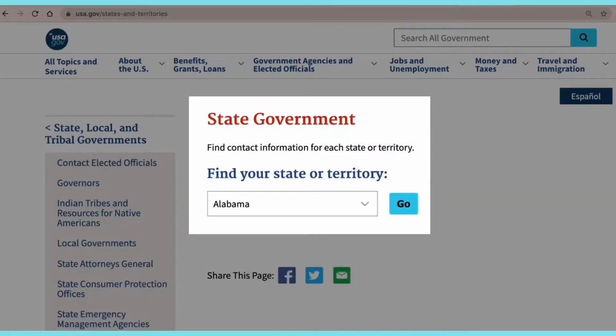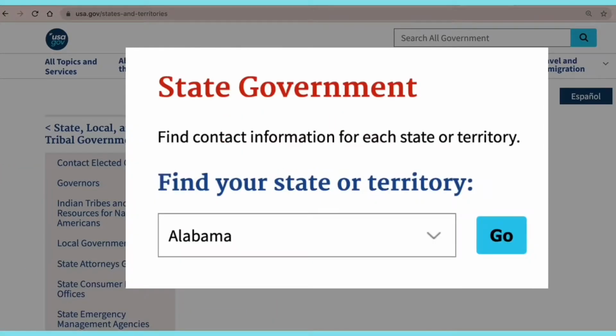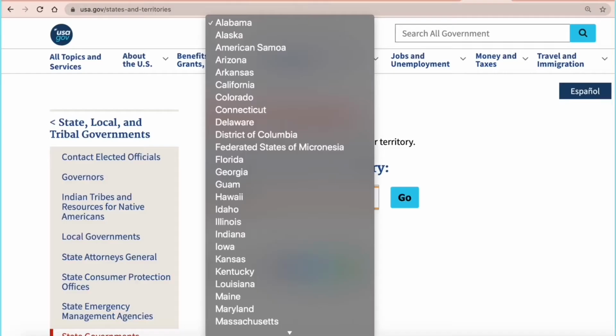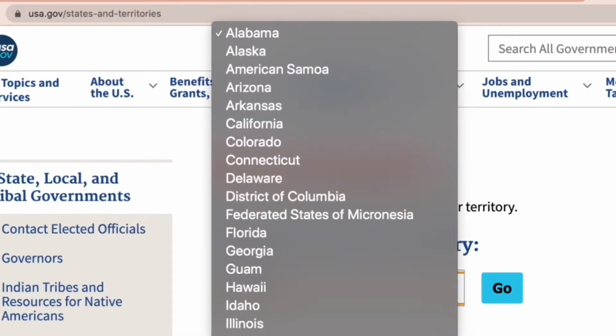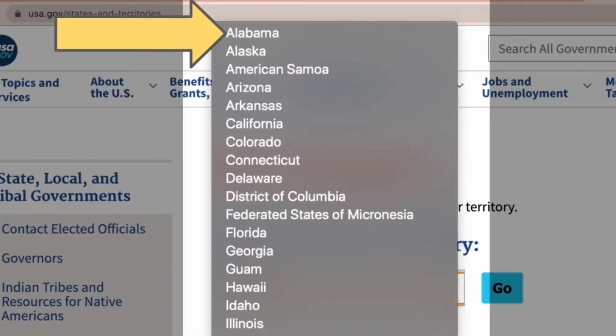We're going to go to the center of the page where it says State Government. Find contact information for each state or territory. Find your state or territory. Touch the drop-down arrow and you will see a long list of states and territories. The list goes in alphabetical order.